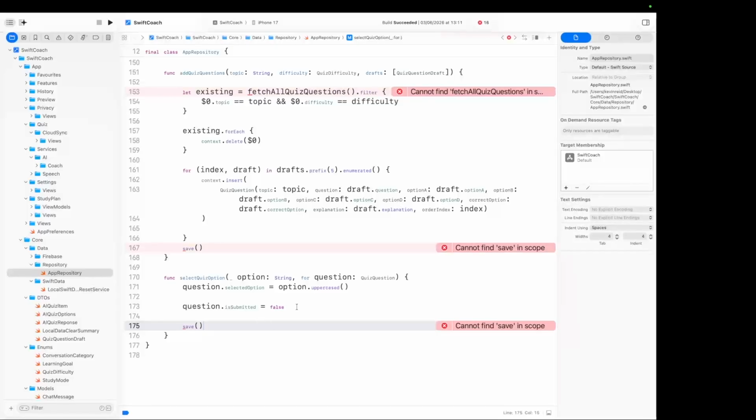And on line 173, changing an answer invalidates any previous submission state.